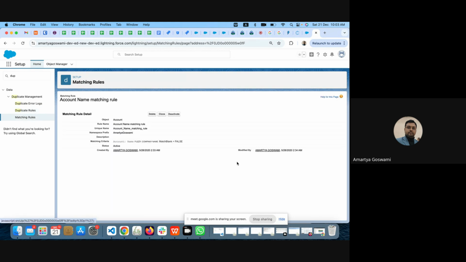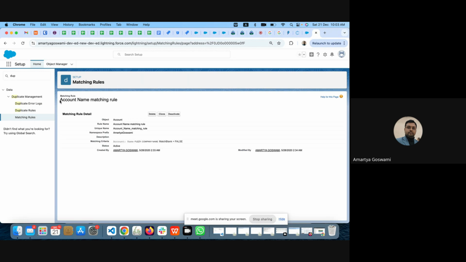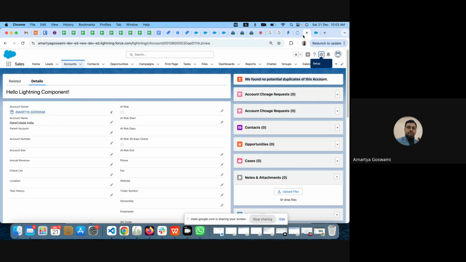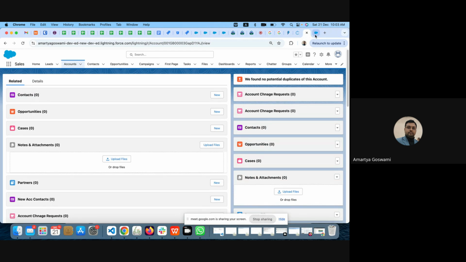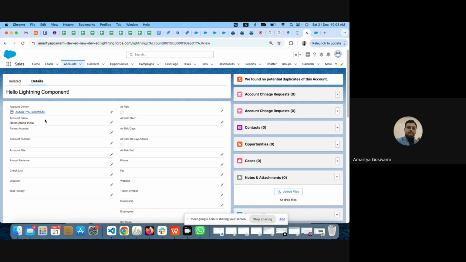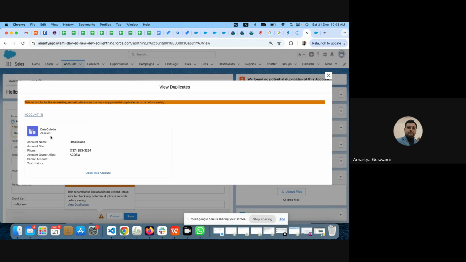Okay, and then anyway, in either scenario, it should show that this is duplicate, but somehow it is not working right now, might be because of any reason. Oh, it is doing exact match. It is not doing a fuzzy match. So I have to check that fuzzy logic. But anyway, it will say this. There is one duplicate. Okay.